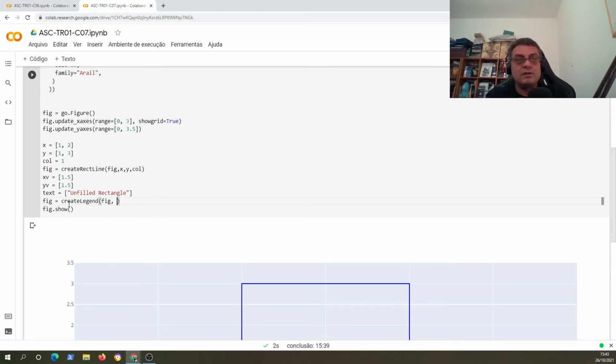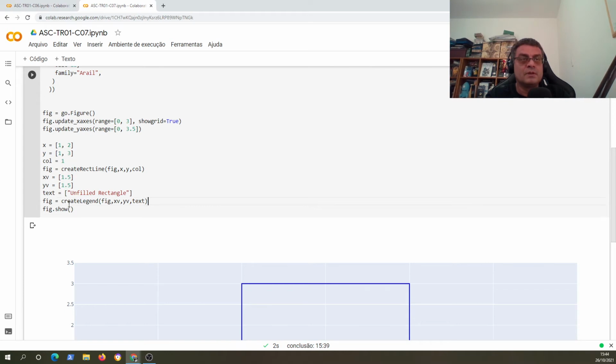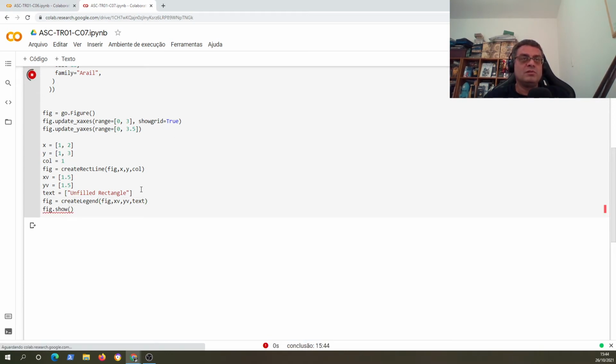Now I will specify create legend, okay, I will specify this, and finally let's see what happens when I try to use these two functions.